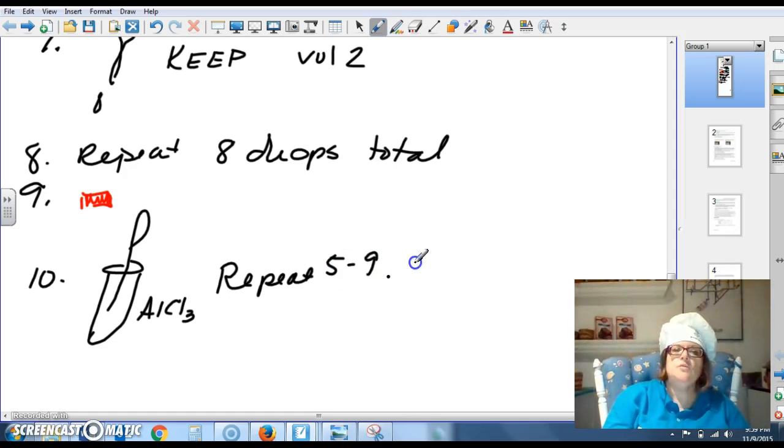When you hit the green start button again, it's going to ask you, do you want to discard your data? You do not want to discard it. Instead, you want to store it.